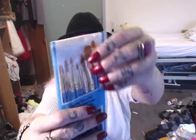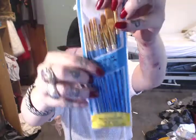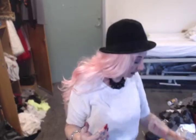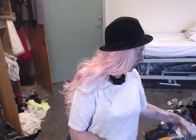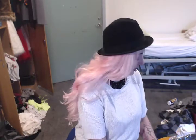Then I got this package full of brushes. Now, I've been waiting for these art brushes for so long, and they come with some flats and some round ones, and they're great quality, and I can never have enough brushes because I'm an artist, and artists use brushes. This I'm going to save for later. These I'm going to save for later.